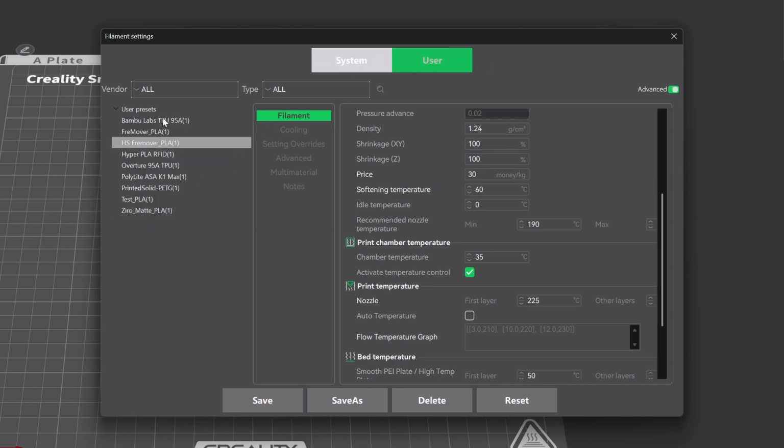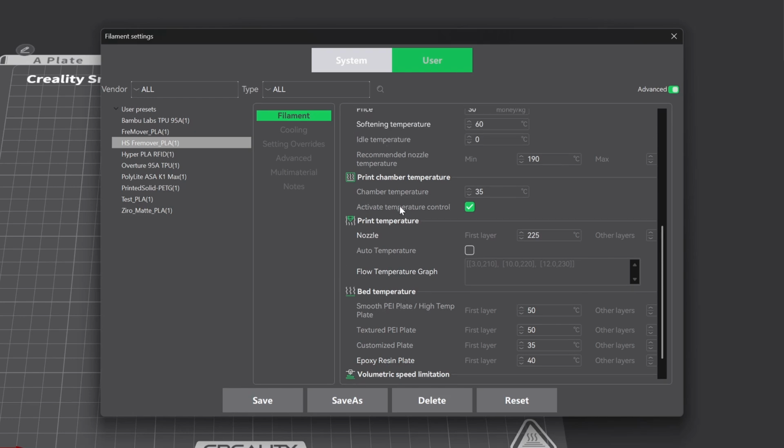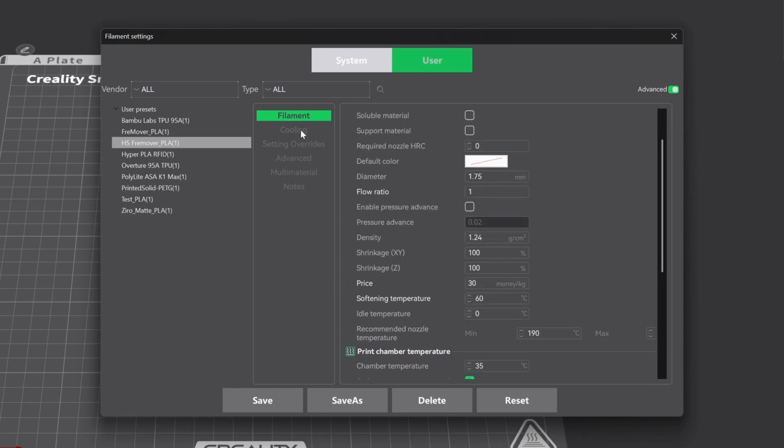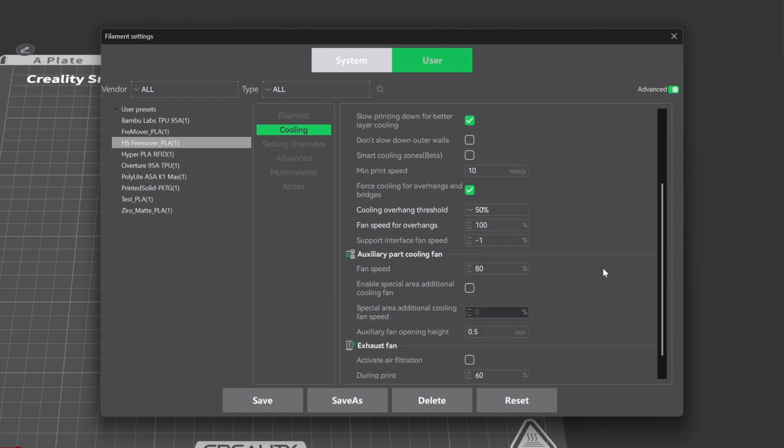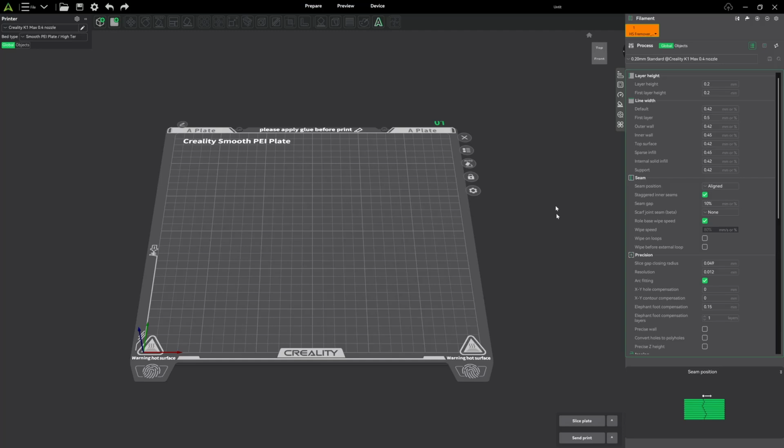But as you do your calibrations, you'll want to save them as a different name, and this is where we'll put the cooling, overrides, the advanced, all that used to be across the top. It's just down the side. Looks like there's a few additions. It could be just the way it's laid out. But yeah, that's how you get your material profiles over.